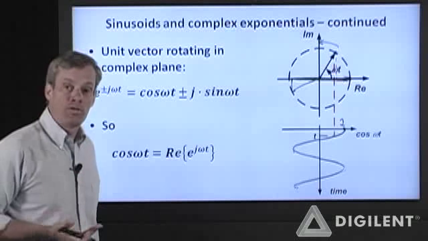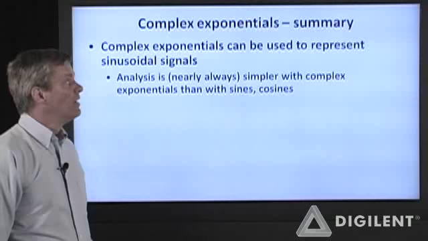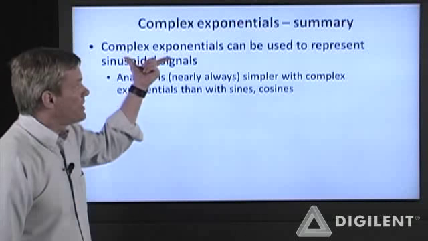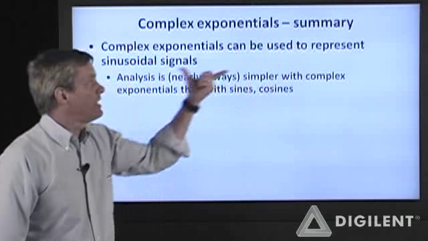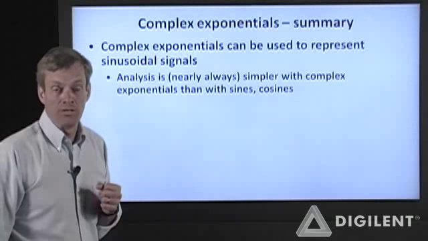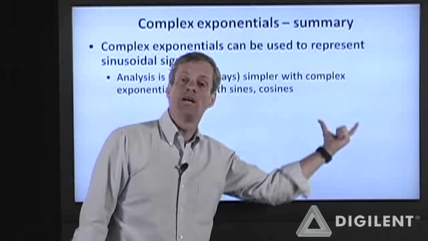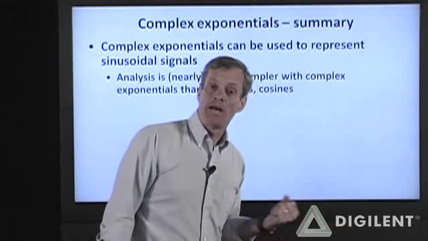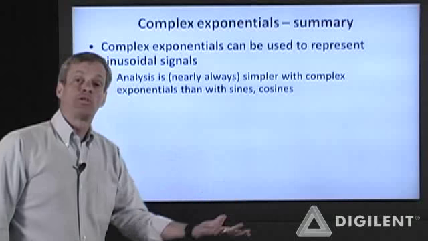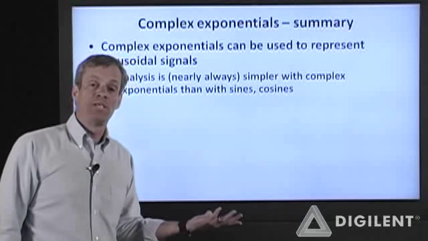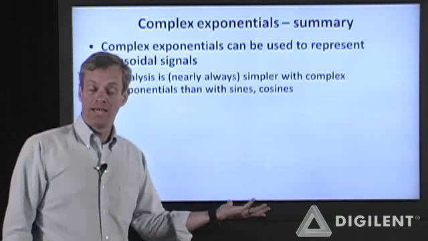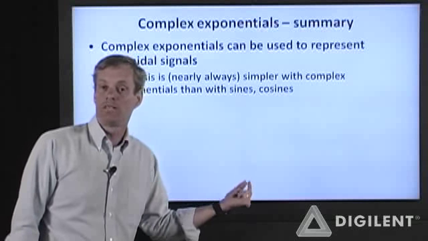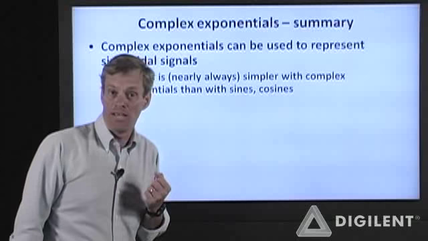Now, why would I want to do that? Okay, why do I want to do this? Complex exponentials, as I said previously, can be used to represent sinusoidal signals. We saw that the projection of that complex exponential as it varies with time becomes a cosine function. And what we're trying to get to is representing our cosine omega t type function. Remember, our sinusoidal signal was v of t is equal to v sub p cosine omega t plus phi.